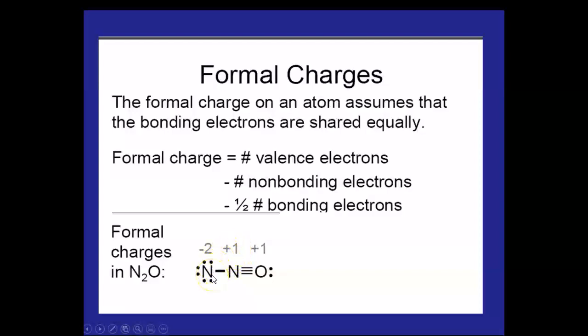Finally, nitrogen has five. There's one, two, three, four, five, six non-bonding electrons. Five minus six is minus one. But it's also got half of this bond with the other nitrogen. Because one half of two is one. You've got five. Five minus six minus one is minus two. So you've got the most negative over here on the least electronegative atom. Doesn't look like a low energy situation.